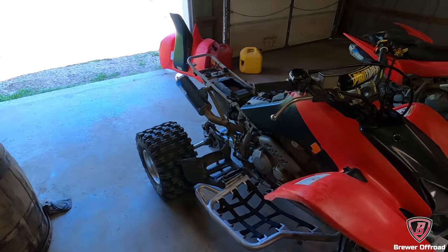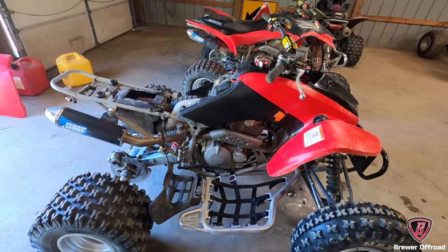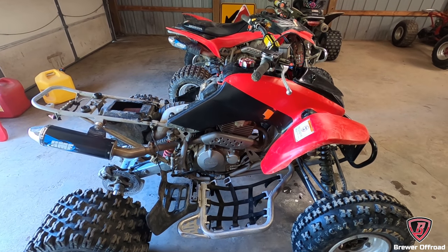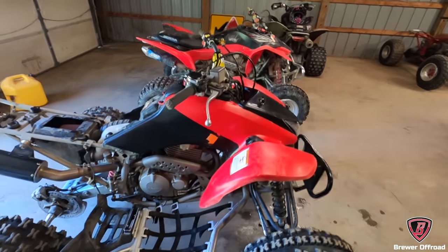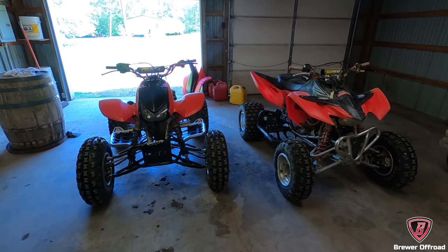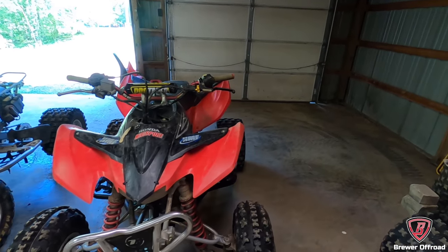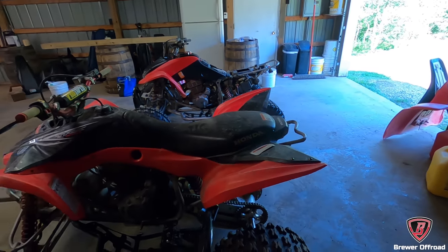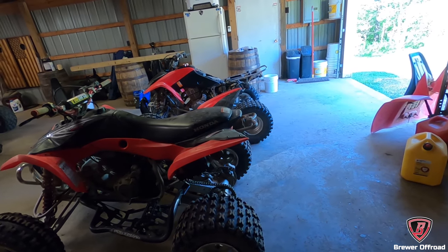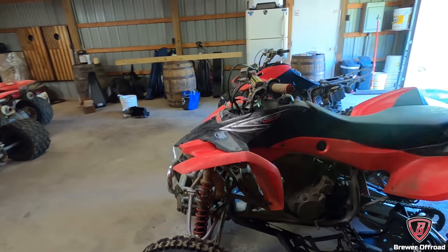It's kind of like checking the gas — a little bit expensive way to do it, but if you just want to ride and not worry about doing all the maintenance just yet, that's an option. Guys, I don't think you can go wrong ever buying a 400. I'm an obvious 400EX fan — I've always been a 400EX fan. And I'm an obvious Honda fan. Hate me if you want, but I was raised on Hondas, my dad raced Hondas, so I'm a big Honda fan. The 400EX is the best Honda they make.